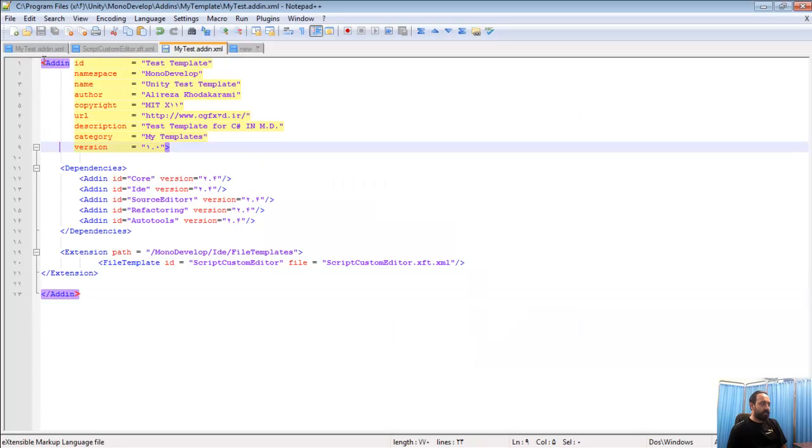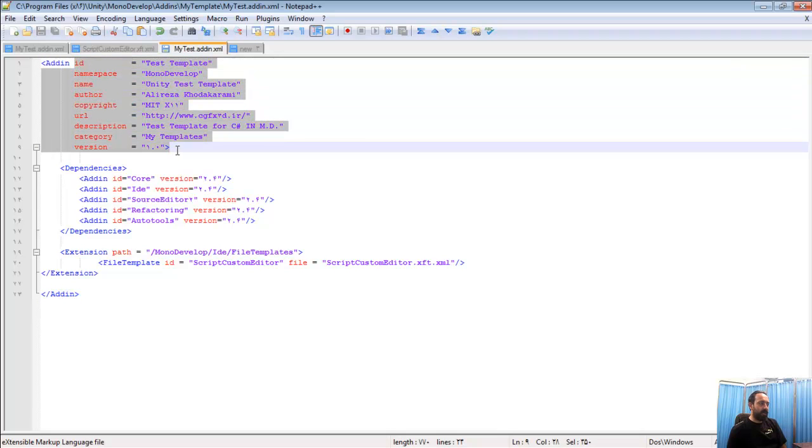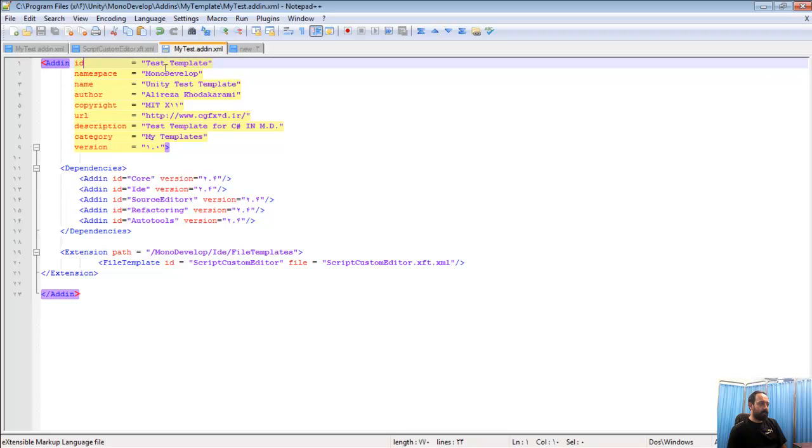The first thing is that we are defining an add-in, so we have some info for that add-in. The first info is ID, and this is a naming you will give the MonoDevelop to define your template group that it's reading.